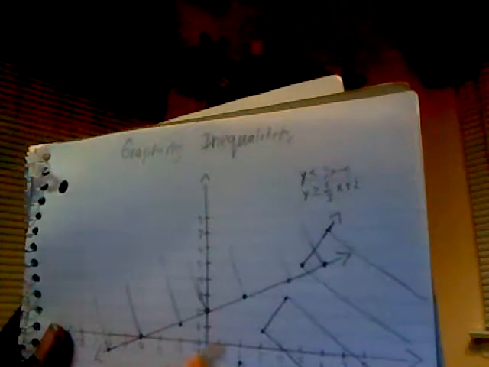Then your second line is y is greater than or equal to 1/2 x plus 2. For this line, you follow the same procedures, and your line keeps on going like that. Since it has the greater than or equal to sign, all the points of your line are connected. And so you use the same method. You look for a coordinate on the graph that's not on this line. So I chose 0, 0 again because it's not a point on the line.